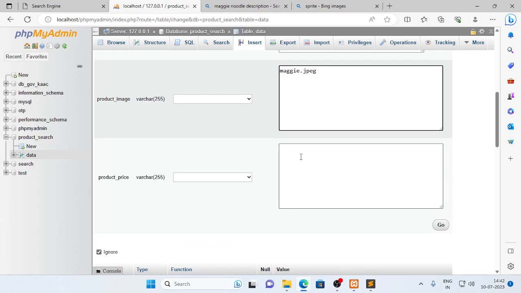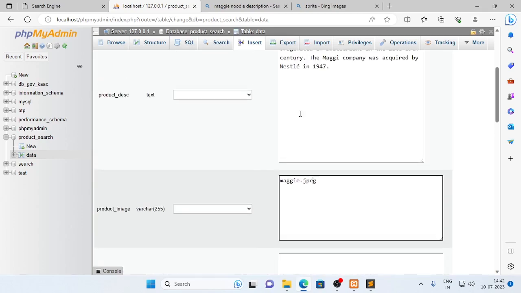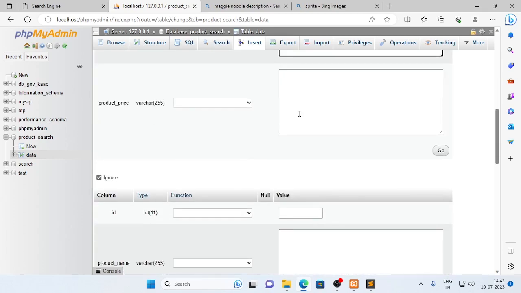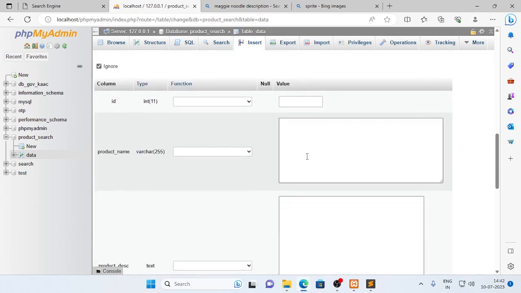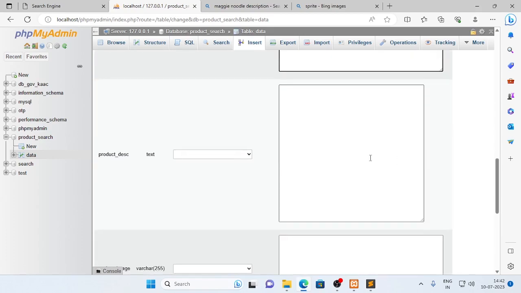For now I'll create only 2 data in my database. So the product price of Maggie is, let's say, 10 rupees, and the other one is Sprite.